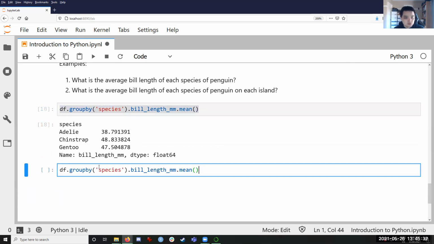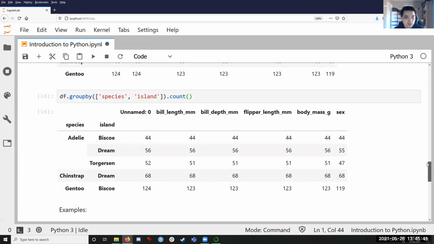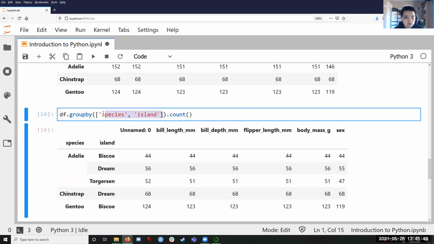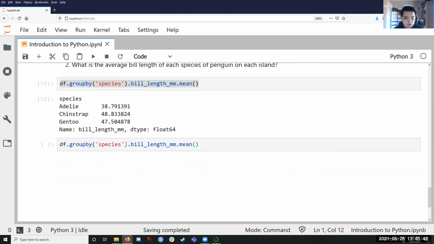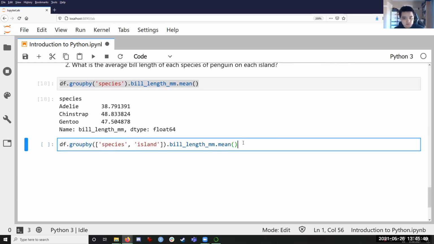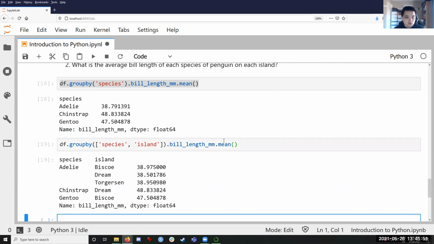Similarly, if your research lead asks you to group by both species and island, we have that array, the square brackets, and we could specify that a little further.